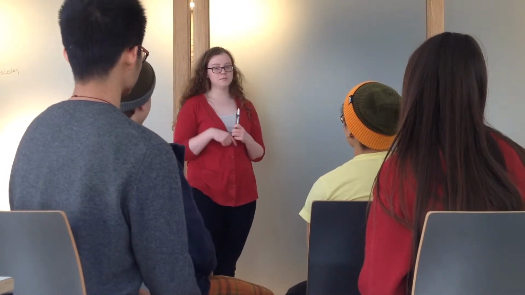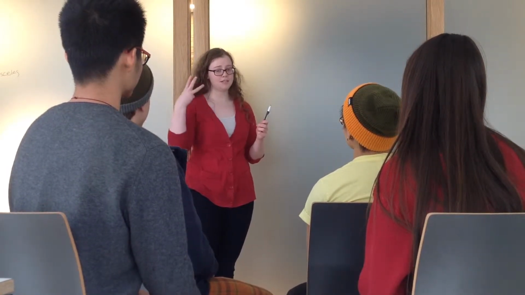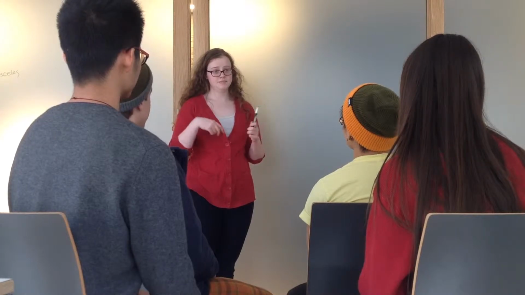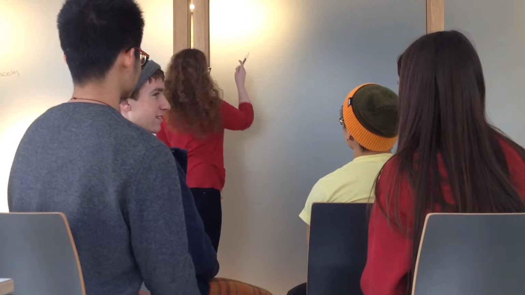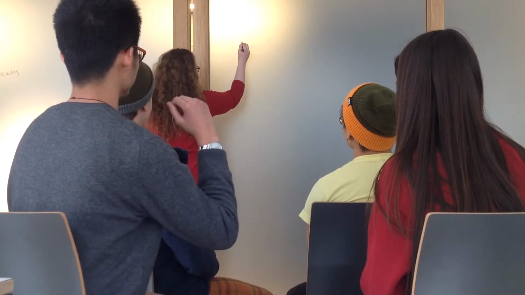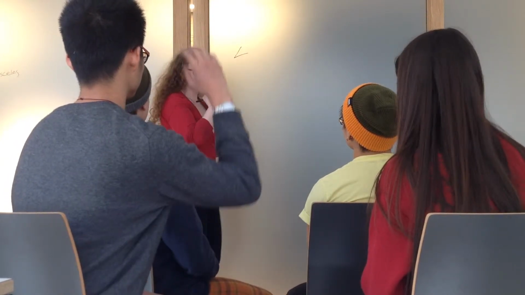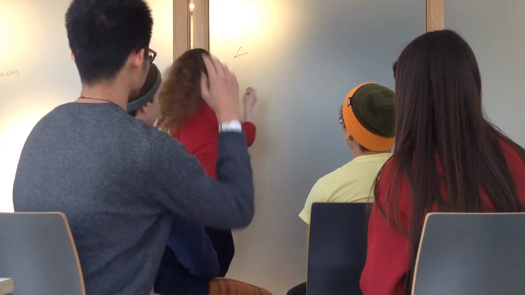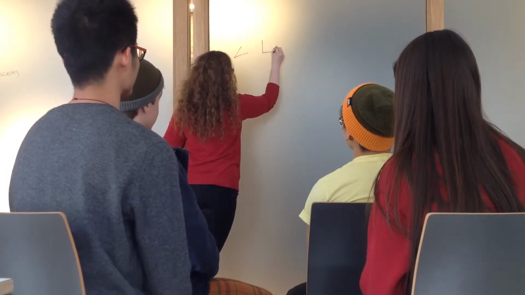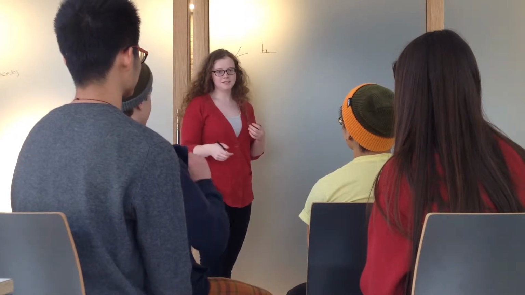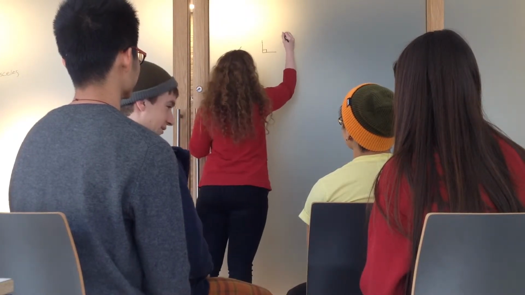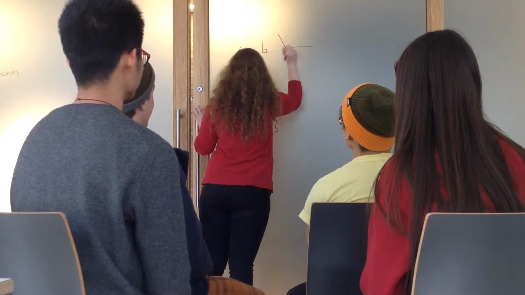So, anyone tell me from the last time the 3 types of angles? Someone? Acute. Yes. An acute angle. And remember, that's our baby acute angle, so that looks a little bit like that, right? Awesome. And that's a 90-degree angle. Good. Anyone else? Obtuse. Thank you. So that's our big angle, right?